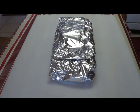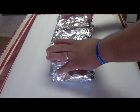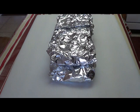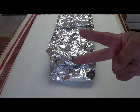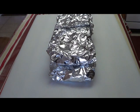So now that we got them both wrapped, we're going to take them back out on the pit, and I'm going to let them go for another 2 hours. And we'll take a look at them then. We'll be back.